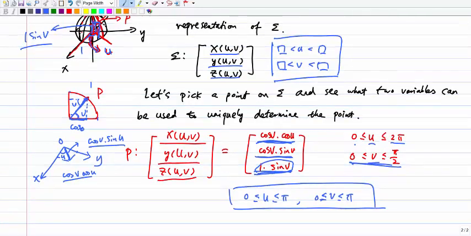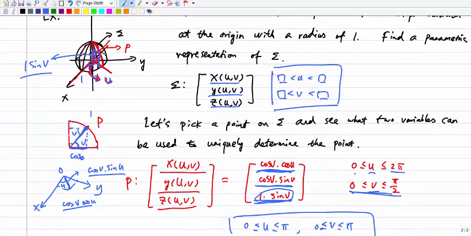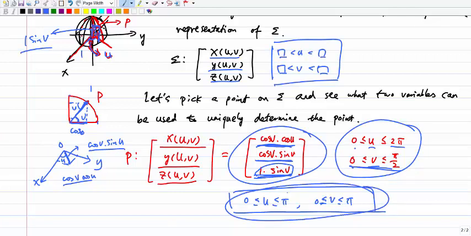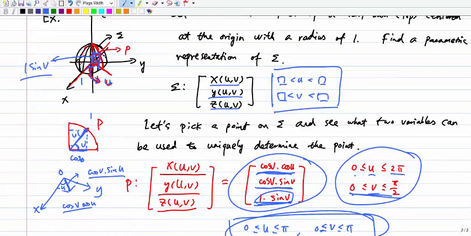The other option you could also do is I can let my u be from 0 to pi, which means my angle only goes from here, backwards, and then to the other side, right down. Of course, in order to do this, your v has to go all the way to the other side. You have to cut over the other side. The other option is you can have u from 0 to pi and v also from 0 to pi. So for the same representation, you can pick two different options for u and v. They will give you the same representation of the surface.